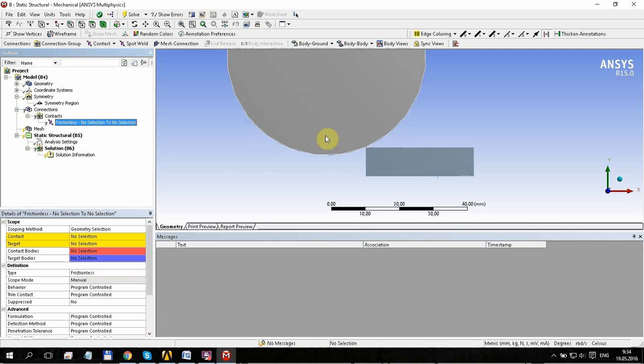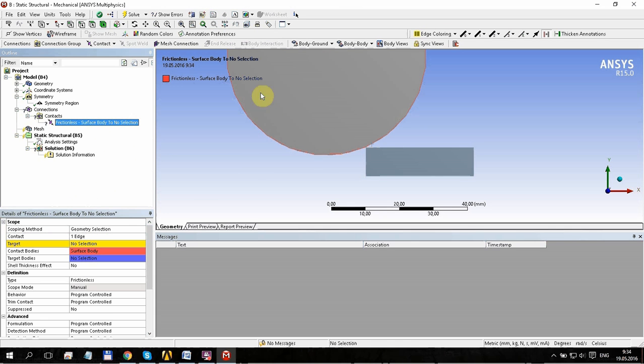It's not so important in this tutorial. So the contact edge will be this edge of the roller, and the target edges will be these two edges of the specimen.